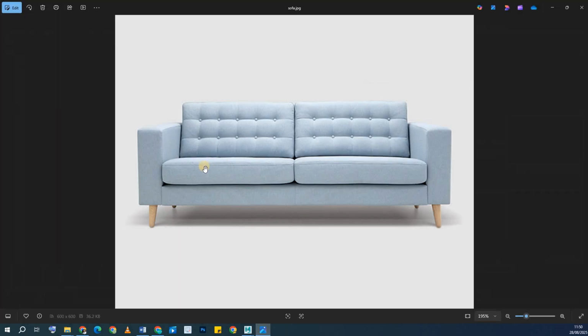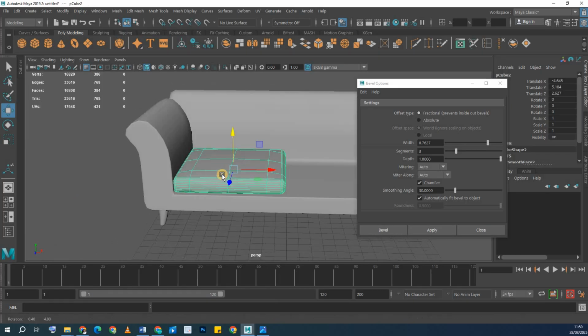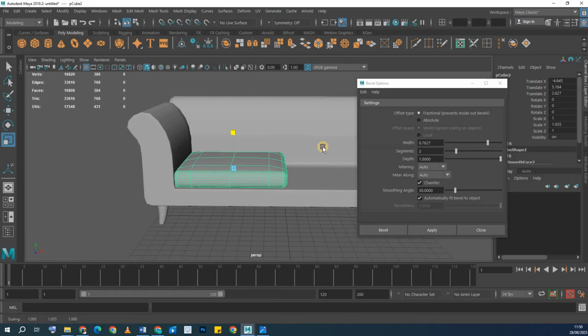So when you see these cushions, they have a bit of that detail, but for us, we're not going to go so much in that detail. We're just going for something a bit simpler.